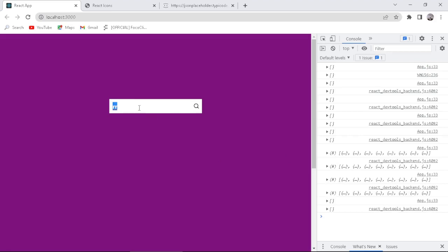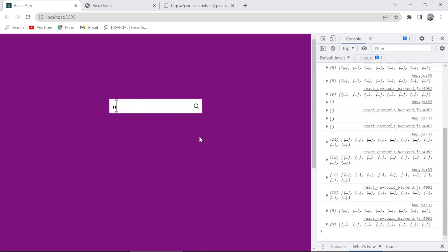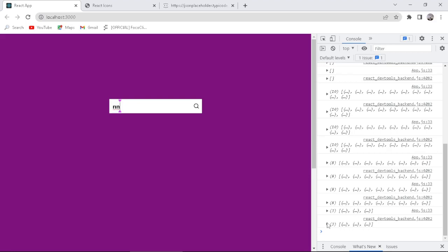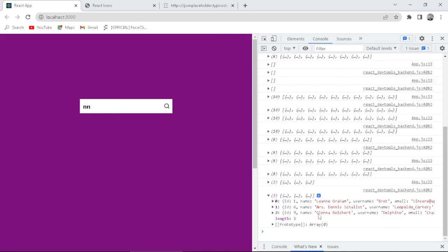If I clear that and type something else, let's say N, you can see I also have 8. If I type N again, I remain with 3 objects. If we inspect these more, you can see the names, like this one is Lynn, then Dennis, then Glenna.